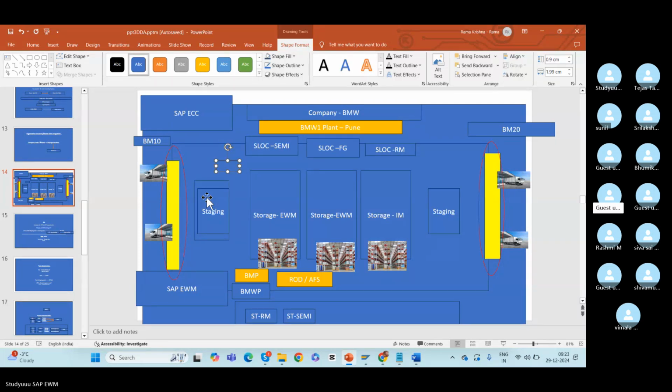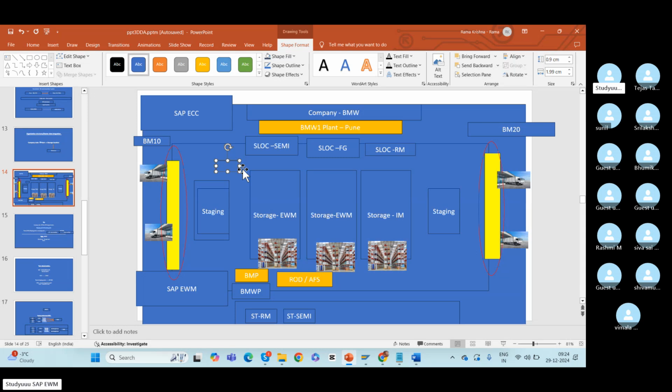So one task is unloading the pallet to the staging area. Once you unload it, moving to the work center is one more warehouse task. In the work center, you are doing repacking, right? Is it a work or not? For a different warehouse worker, it is a work. For him, it's a work.